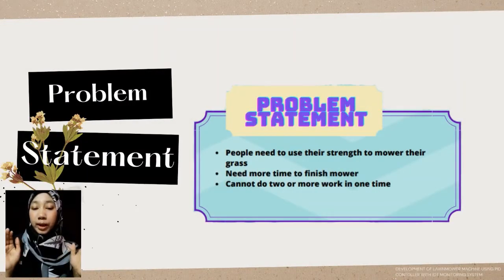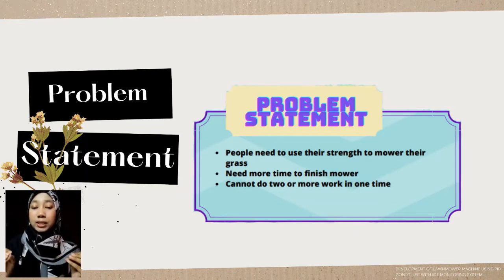So what problem inspired me to do this project is, first, people need to use their strength to mow their grass. Based on research that I have done, I can see that most of the machines are heavy, and this really needs human power to mow grass at home. Secondly, it needs more time to finish mowing.